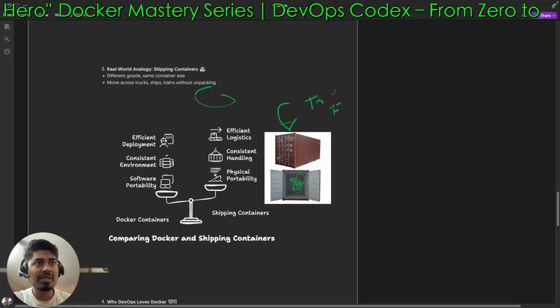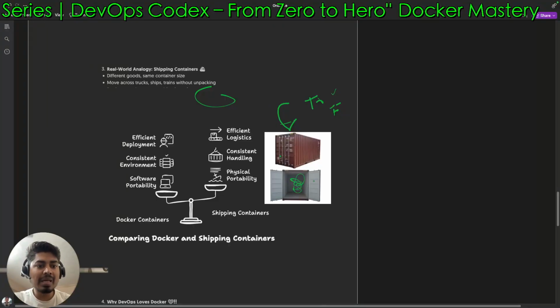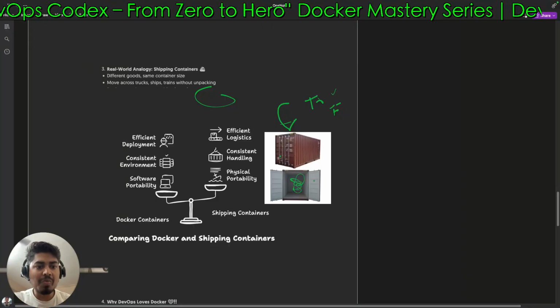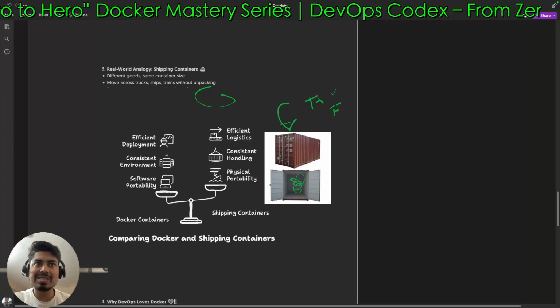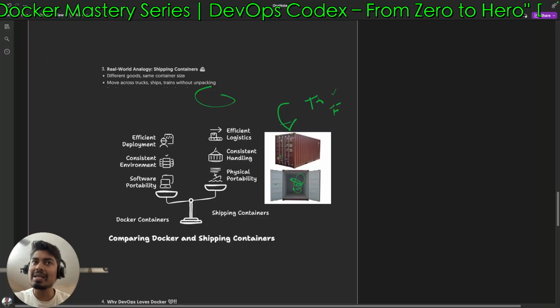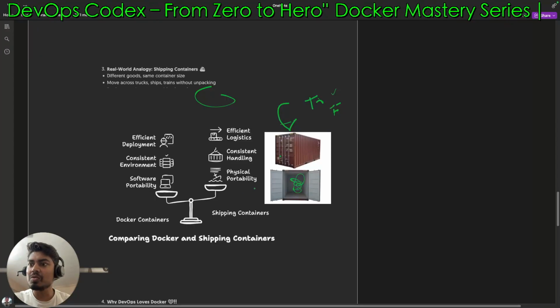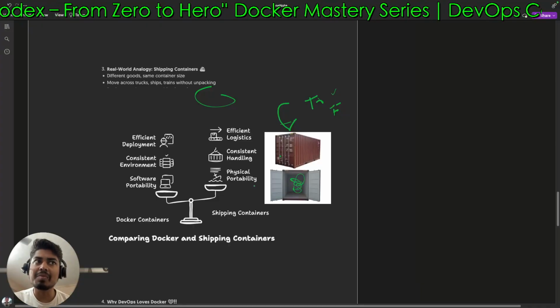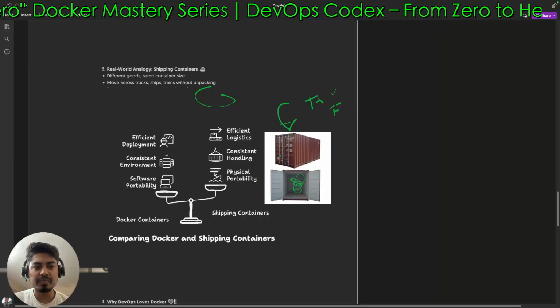Similarly, if you are using the software container, it can store multiple things like Java based applications, Python based applications, any dependencies, any package required. Suppose you are using multiple libraries or third party libraries, all the things you can pack in a single container.